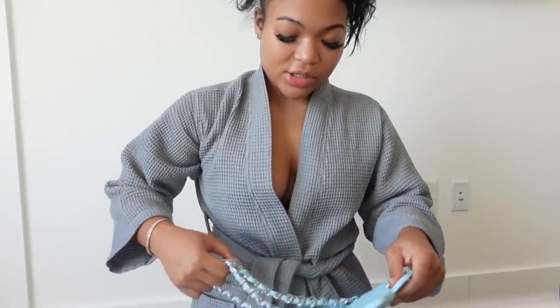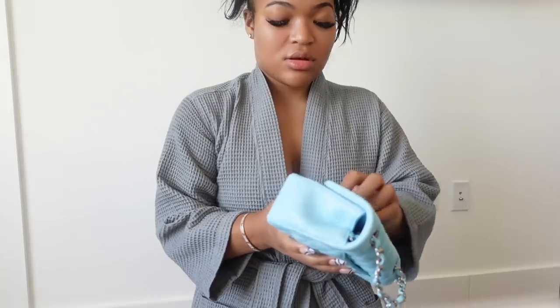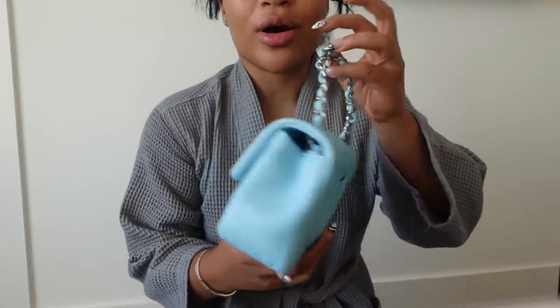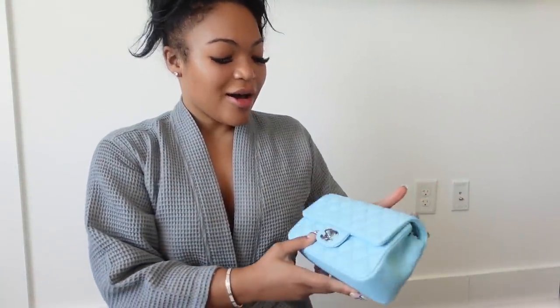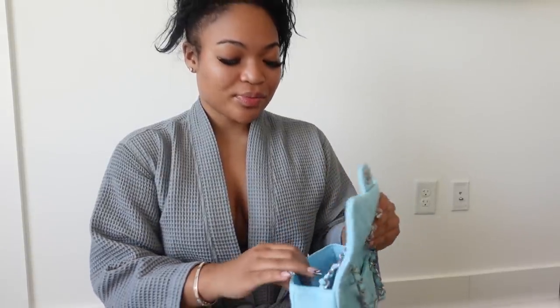cute. I love it. Oh, I think you can just tuck it in or something. So I can just wear it like that. It's a way to do it. I'm gonna have to YouTube some stuff so I can play around with the strap so it can be like a little top handle. It's so cute, y'all. This is so perfect. And y'all don't even want to know the price for this little thing. But it was a cute little starter.